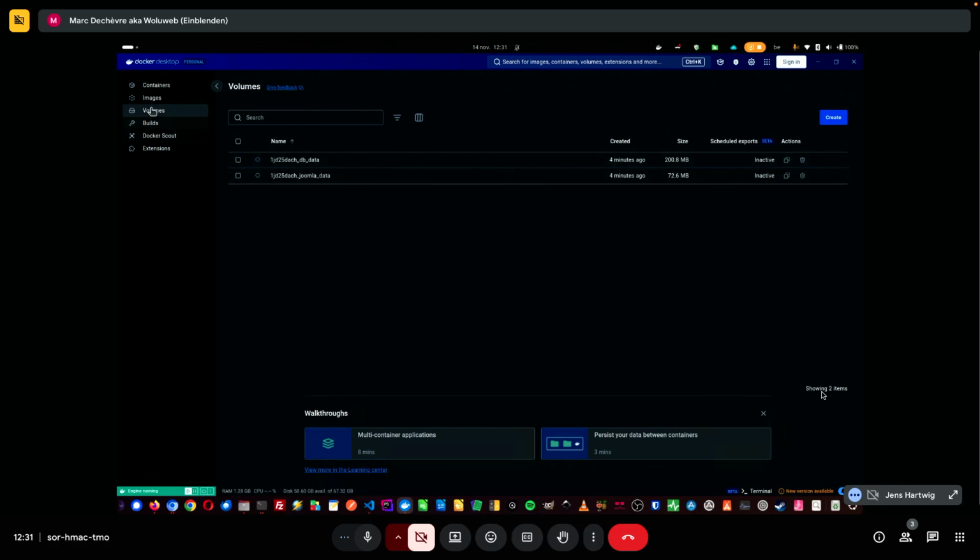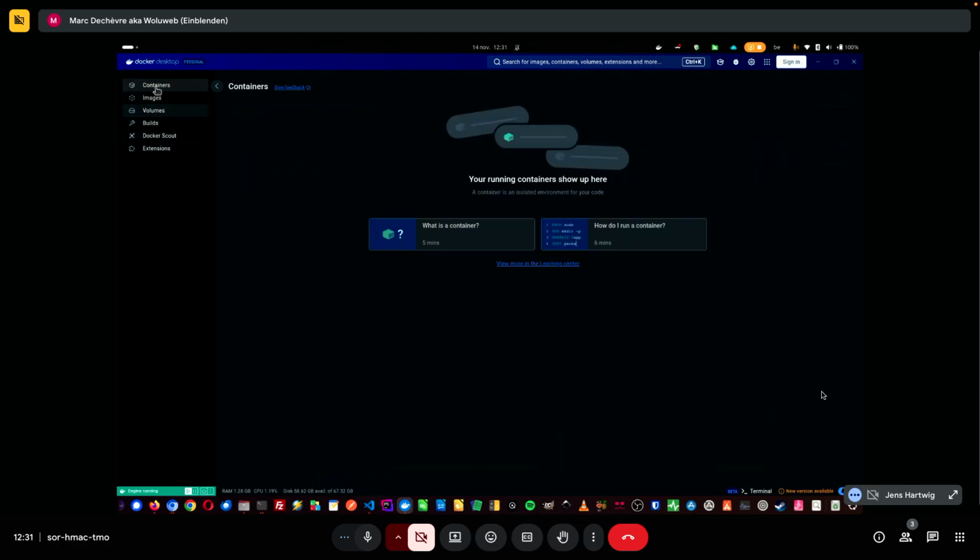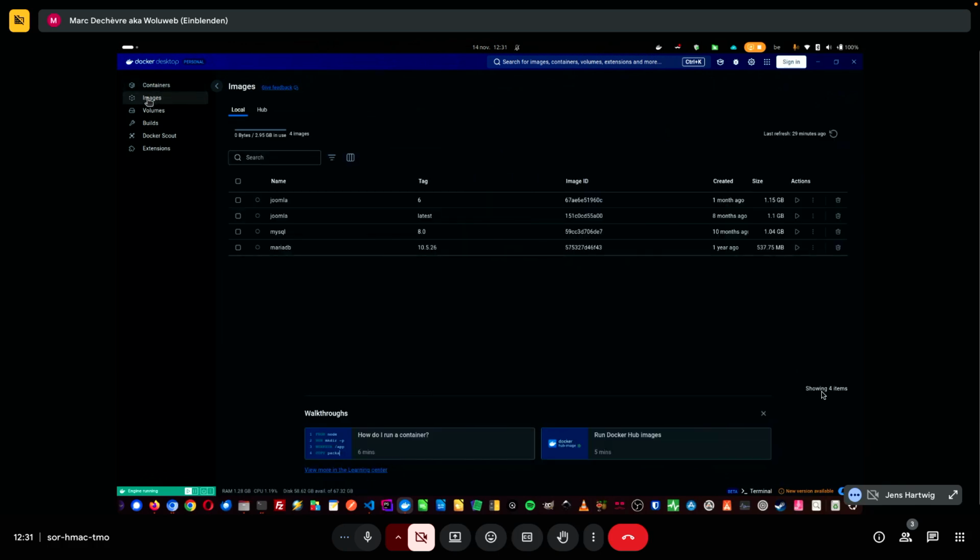And here I see that in the volumes, because I have different things, containers, images. Images is because it's not the first time I'm using Docker. So every time I say, hey, install a new Joomla 6 website, it does not need every time to reload Joomla 6. That's the images. It has once, 1 month ago, downloaded Joomla 6.